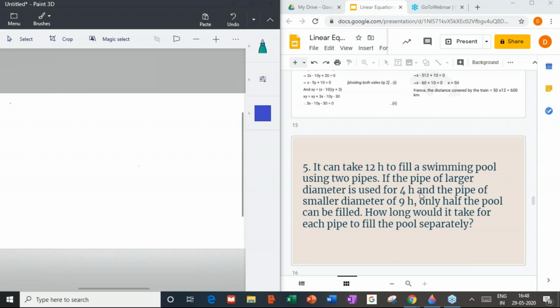Equation 4. Then multiplying equation 3 by 4 and subtracting, we get 4a plus 4b is equal to 1 by 3, and 4a plus 9b gives 1 by 2. So we get b is equal to 1 by 30 and y is equal to 30. Then substituting the value of y in equation 3, we get a plus 1 by 30 is equal to 1 by 12. So x is equal to 20. Okay, awesome. You explained it quite nicely.